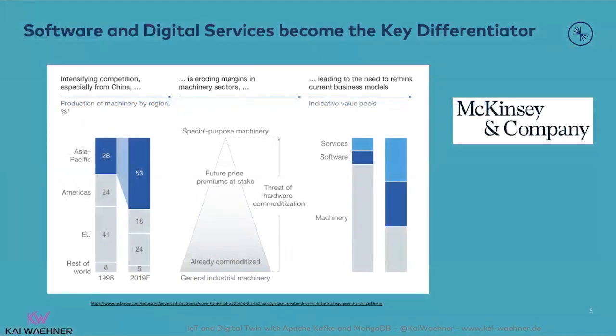So the motivation in the end is pretty simple, because in the IoT space, typically it's really a big shift. Software and digital services become the key differentiator. This is an analysis by McKinsey and Company, but this is a common scenario, and every vendor has to change its business model, right? In the end, it's not just about producing and selling hardware and doing physical services to repair hardware, but it's more about providing additional software to make additional revenue, to make the customer more happy, and to compete on the market.